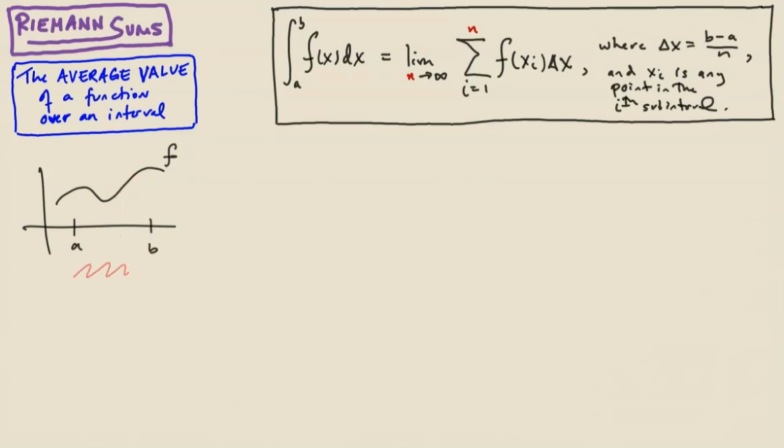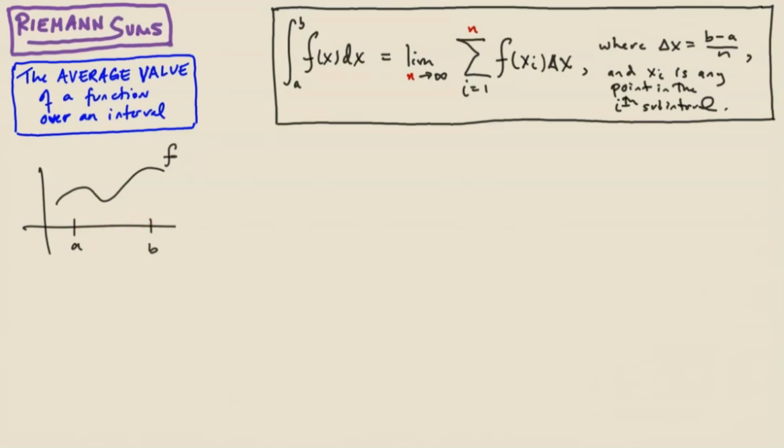And there are infinitely many of those, which already poses a problem, because it's tempting to just say, well, take all the different values that the function assumes and take their average, add them all up and divide by the number of values that we have. But that won't work for 2 reasons. 1, how do we add them all up? There are infinitely many of them, because there are infinitely many real numbers in any interval. And then, even if we could do that, how would we divide by the number of numbers? We'd be dividing by infinity in some sense.